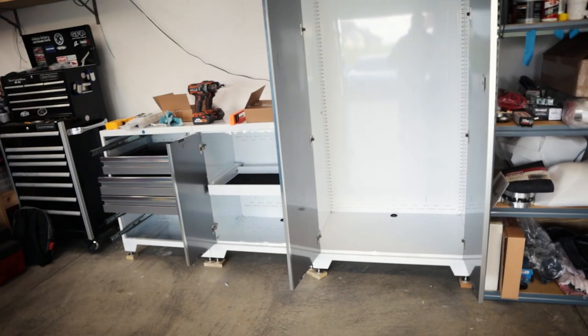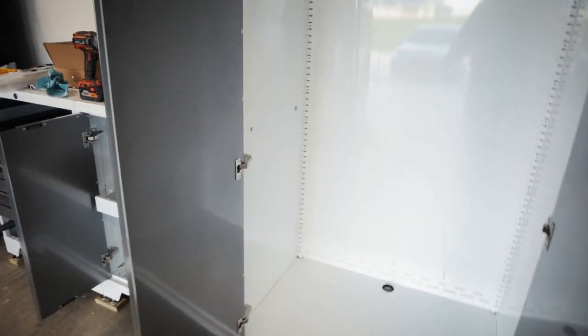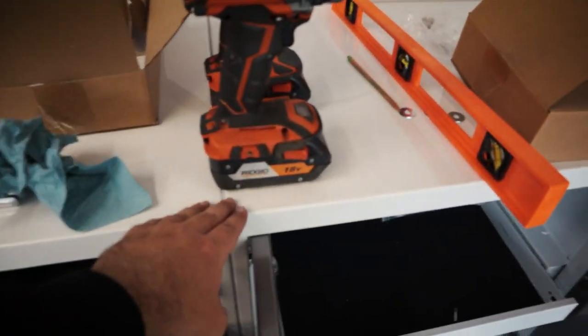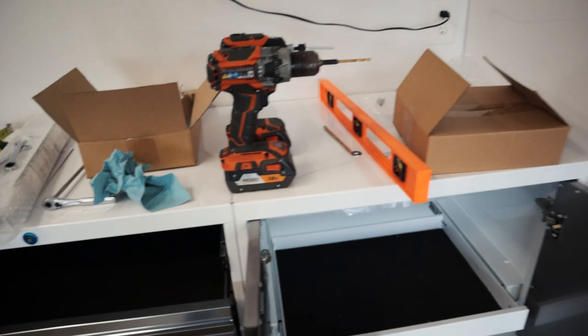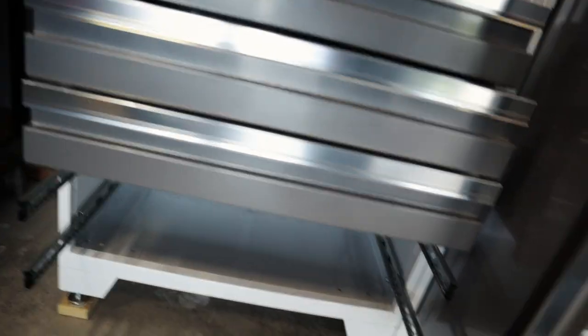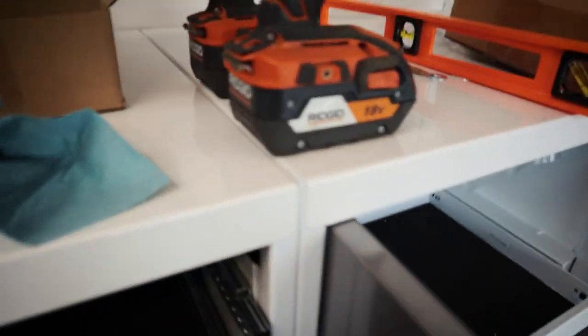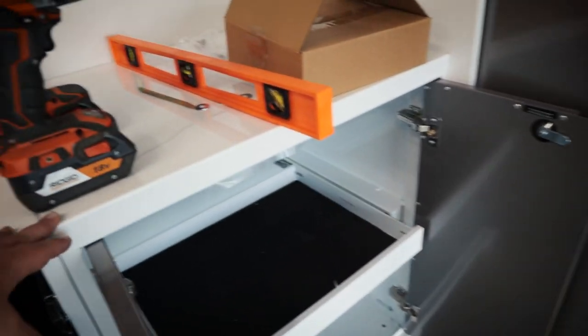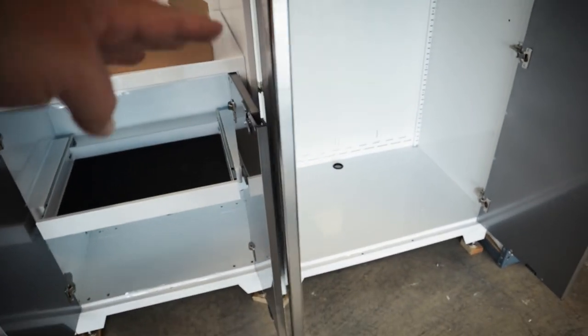So I've got the cabinets as level as I'm going to get them, I think. There is some natural inconsistency in the tops, but I got them nice and close. I've gone around, and there are a couple of places where you can do a bolt through and connect the cabinets, so I've got those all loosely installed. I pulled the top and bottom drawers out to be able to access that, because there's a similar bolt up there. So I've got the two smaller ones bolted together and then bolted to the big one.